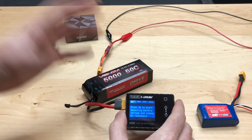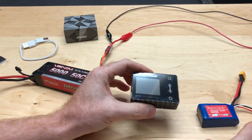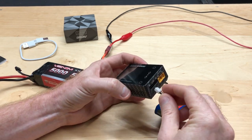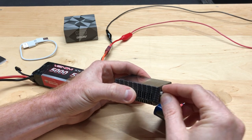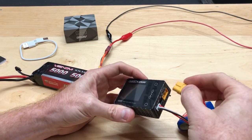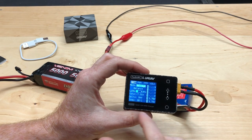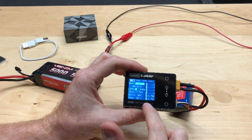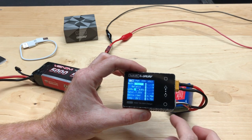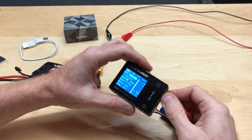You can also measure battery voltage. Let me unplug this now and turn it off. We want to check the voltage of this cell, so we'll hook it up. Make sure negative goes to negative — even if it's flipped it won't damage the unit, it just won't work. You'll need to make sure you have an XT60 or an adapter to plug in. I've done this video a few times and it was at 3.79 volts, but it's dropped a bit. You can see individual cell voltages, which I like.